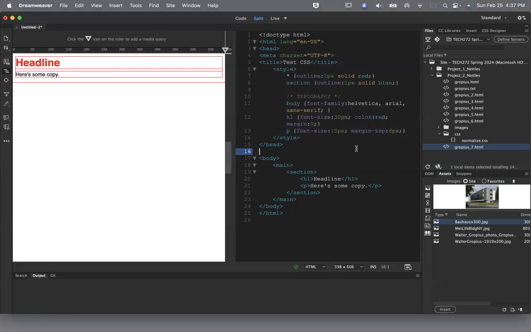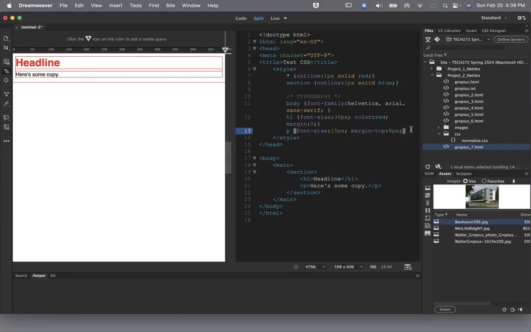All right, so those are some of the controls that we have over type. We can change its size, we can change its color, we can change the amount of margin around it.